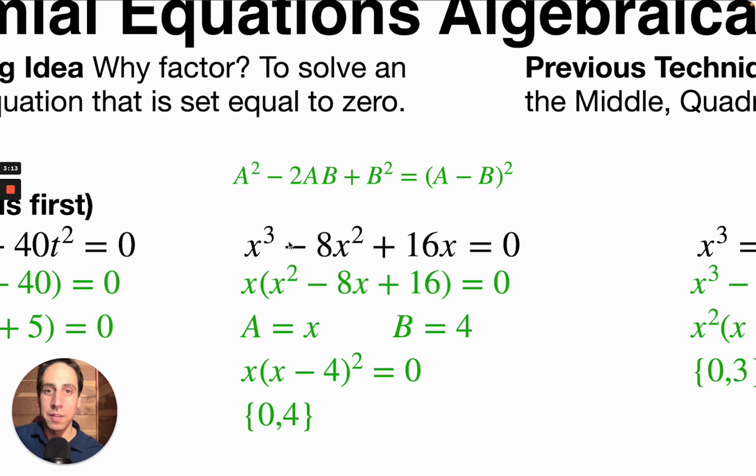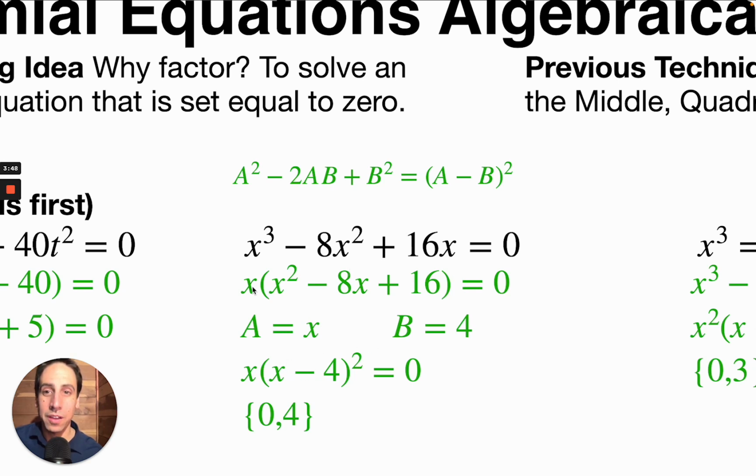So the greatest common factor is x. Factor out an x, and then once this is a quadratic, we say wait a second, this is a squared minus 2ab plus b squared. It's immediately the most recognizable because the first and last terms are perfect squares. They're perfect squares if a were equal to x and b were equal to 4. If that's true, then this other side of the formula says that a minus b, or x minus 4, is squared.